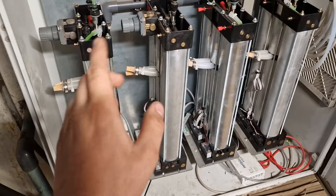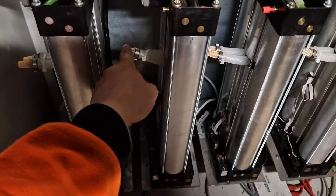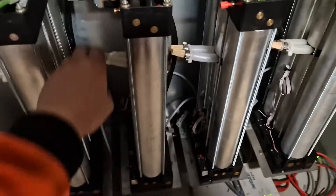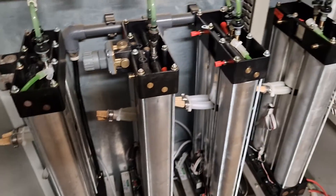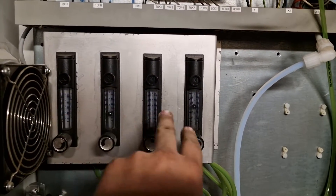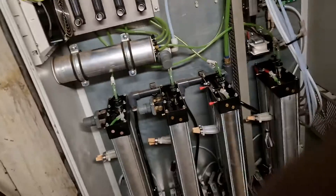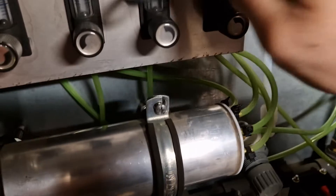A neat thing that Peter showed me on how to check that these are all working nicely — just these are the outlets for the nitrogen. Cover your hand on it. There we go, gives it a last stop as if it was blocked, which is quite an amusing thing to keep doing, but shouldn't play with it like that. As you can see up here, all the valves are now moving along. That one still sticks a little bit, but they do all move.